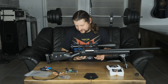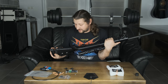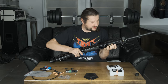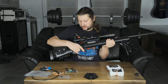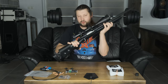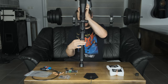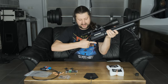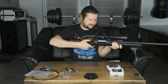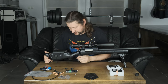To me, it's really, really nice. By the way, the stock is plastic. It's not wood, but it's really nicely finished, so it doesn't feel bad at all. One negative thing I would mention about it is that it's really, really wide here. So although the grip is really nice, it's kind of weird to hold because it's that wide. That's about the only complaint I have about the stock.